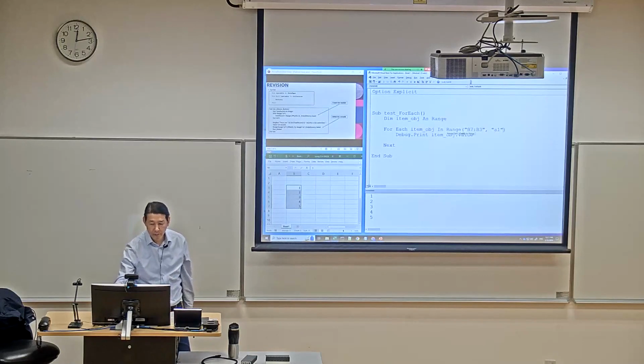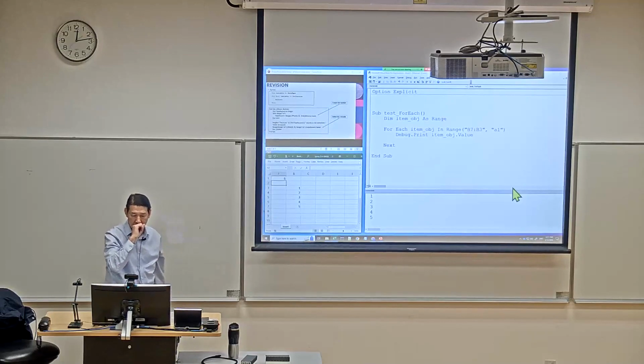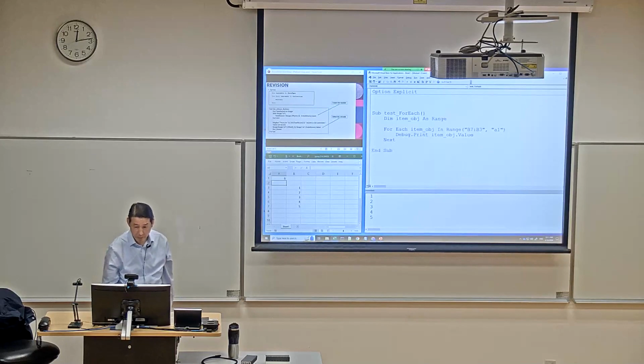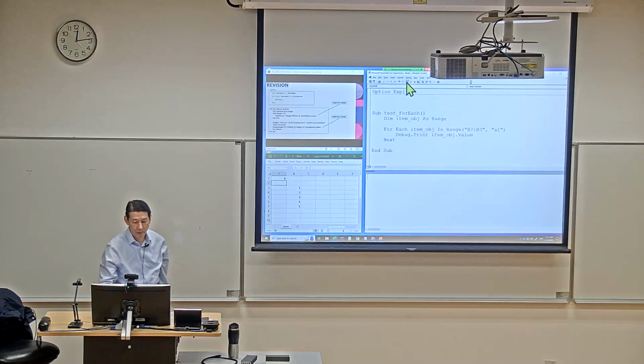And how about A1? Where is A1? A1 is here. So if I do this now, clean up the Immediate window by selecting it and also delete.